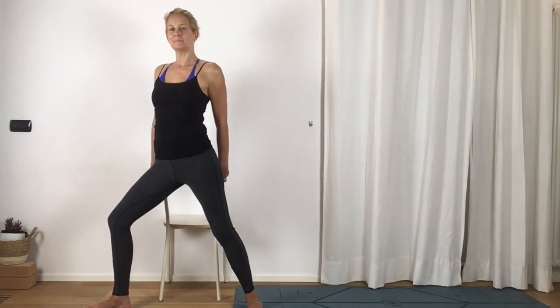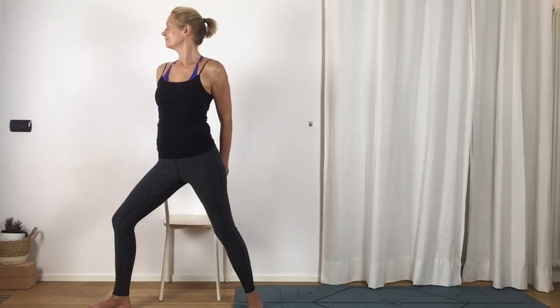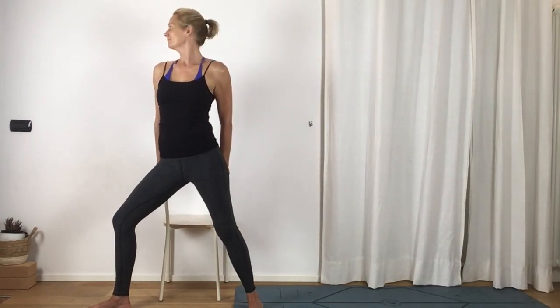Turning your right toes out to the side, bend into your right knee so it's at 90 degrees. Your left foot is perpendicular or at 90 degrees to that right foot. Shoulders down and back, hands on the chair behind you. And make sure that your torso and your hips are open to the side, giving you that great stretch and strengthening of all the muscles around the hips. And take your gaze to the wall in front of your right foot. And breathe.